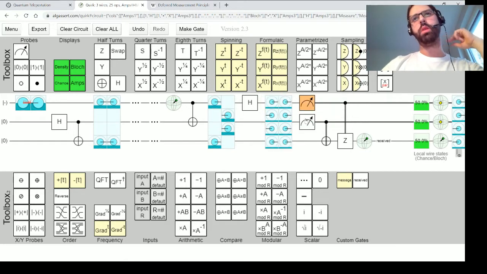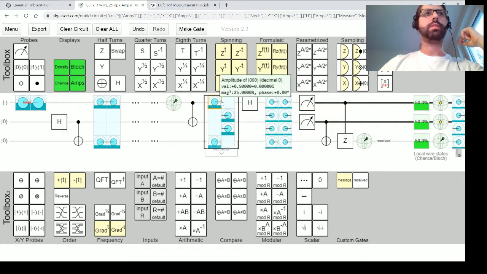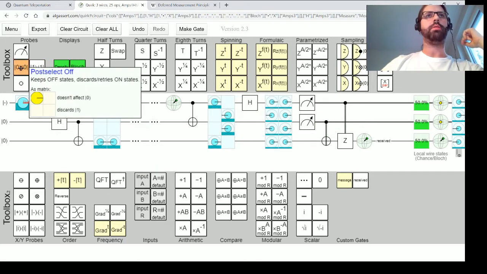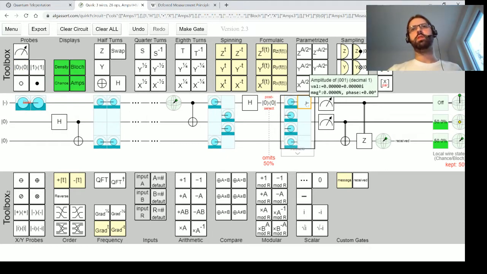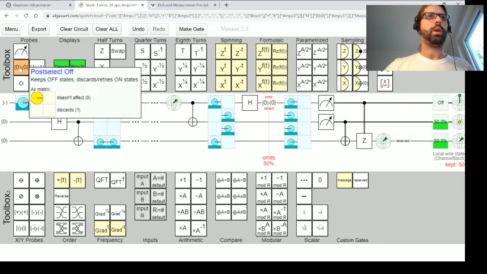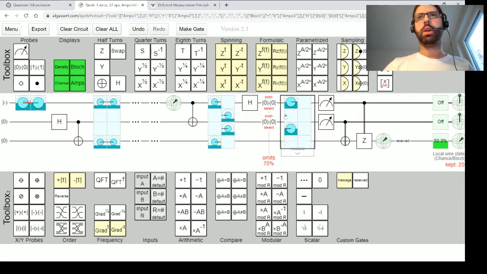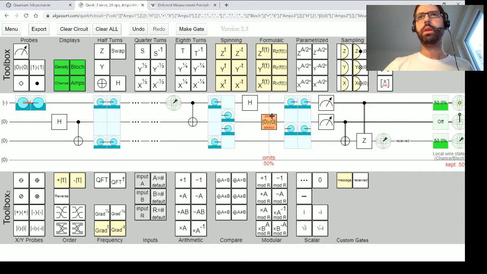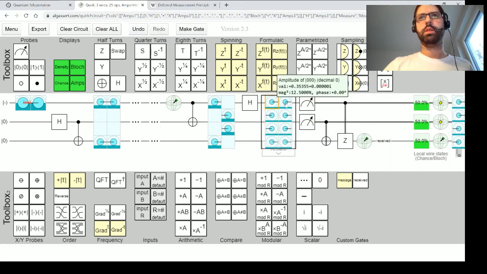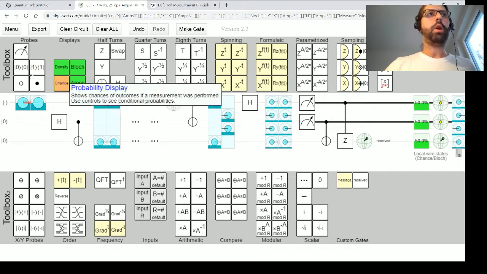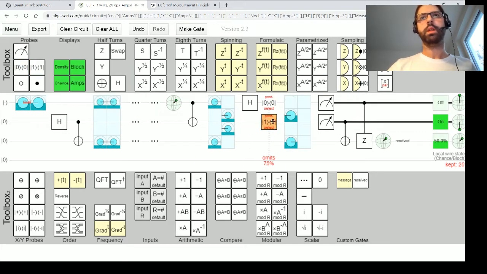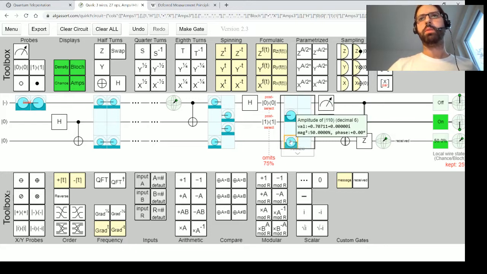So let's post-select. Let's say we post-select for 0 0. Okay, so we post-select for 0. But you see, that whole thing goes away. We post-select. Okay, so those are the states we're looking at. We're looking at these and these. So you see. Okay, so if we post-select for 0 and 1, we've got this state, but this state needs to be corrected, right?